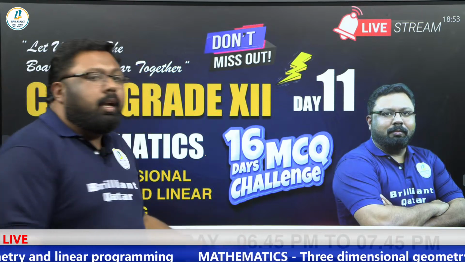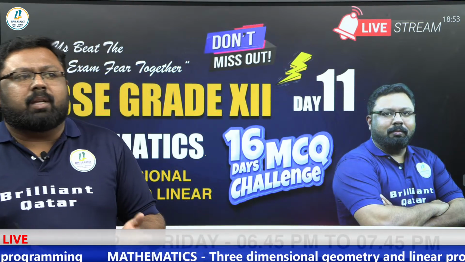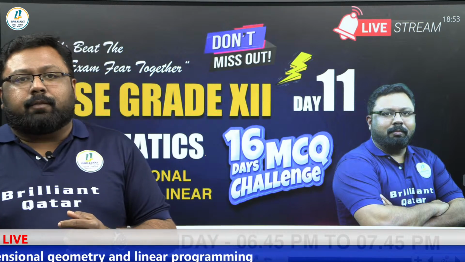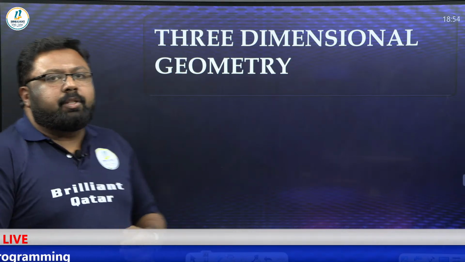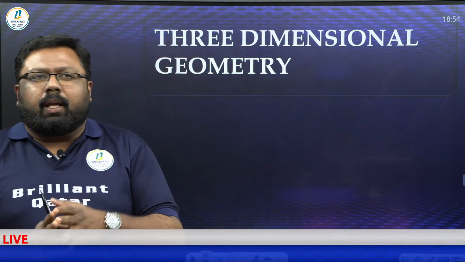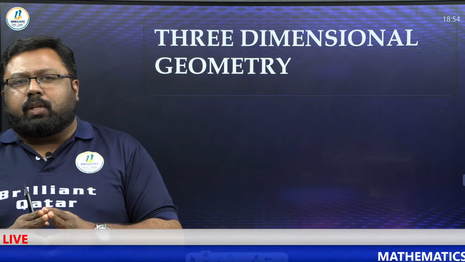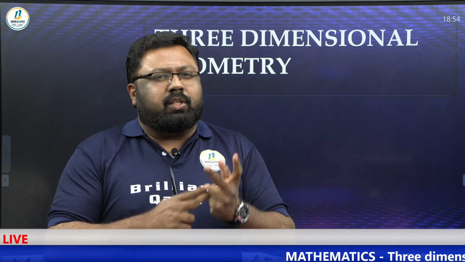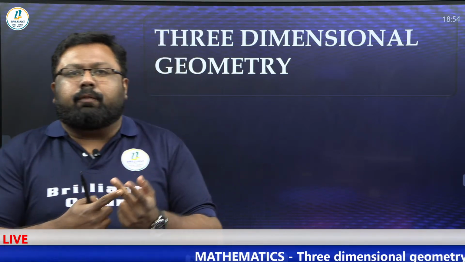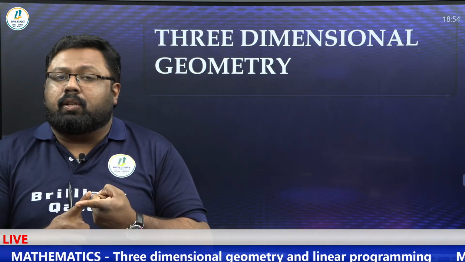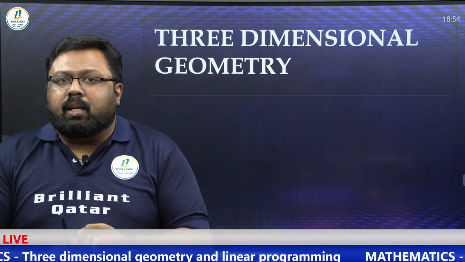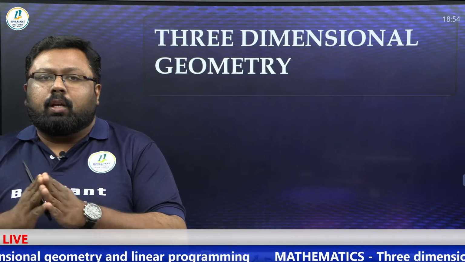Linear programming and 3D geometry together take up around 4 MCQ questions in your board examination. So we'll be discussing the major concepts for MCQs. We'll begin with three-dimensional geometry, my dear students. It majorly asks MCQs from direction ratios, direction cosines, the condition for perpendicular lines, and major concepts of point of intersection of two lines and angle between two lines. So major MCQs all come from this.